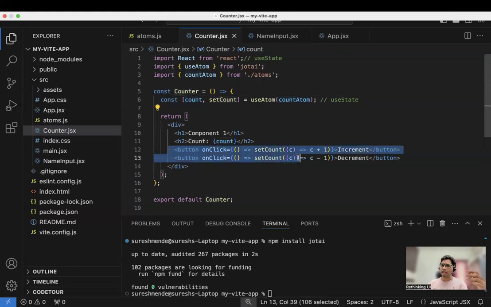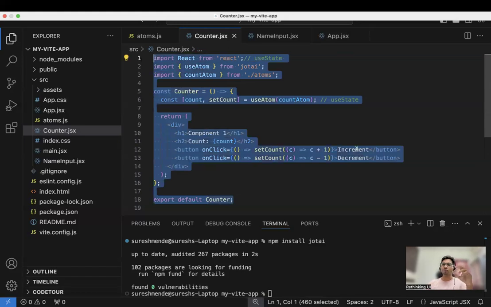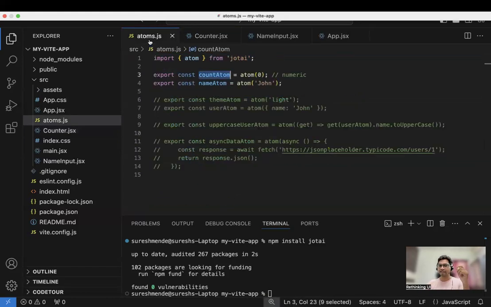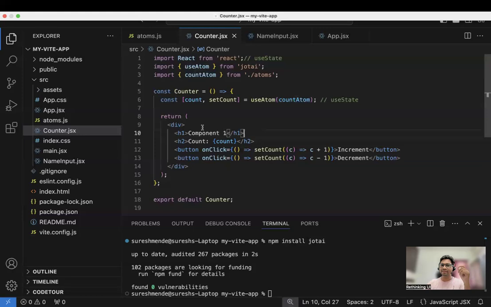And we have the button. Whenever I click this button, you will be updating, modifying this atom value, the atom state. This is the general, basic way of using the atom. The atom was created here. How to read that atom value, how to update that atom value. So we learned it. Okay, fine.